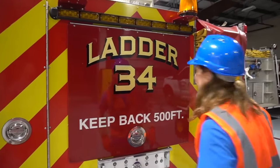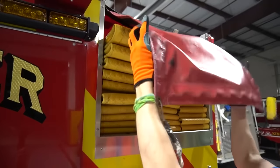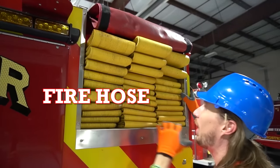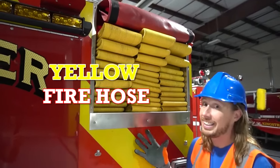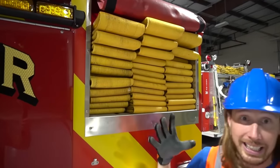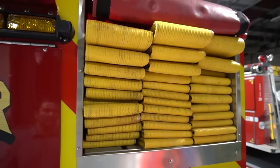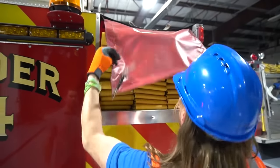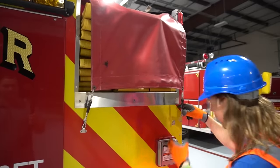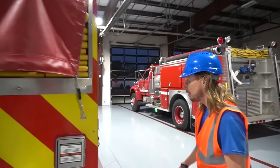Let's see what else we got. Check this out. Right up under this red flap is the big hose. It's nice, bright, and yellow. Of course, I tell everybody to get out of the way, right? Be cautious. But that is a huge hose. That's the big hose that brings the big amount of water to the fire. All right, let's close that back. Put these latches back on. There's one latch, and there's two latches.